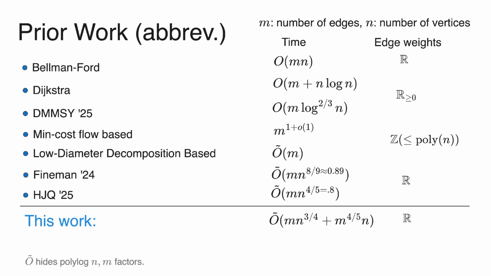And in this paper, we gave another algorithm. The runtime depends on the edge density. So if the graph is dense, the runtime is the left part. And if the graph is sparse, the runtime is the right part. There are two recent exciting papers which further push down the running time. Check them out if you are interested.